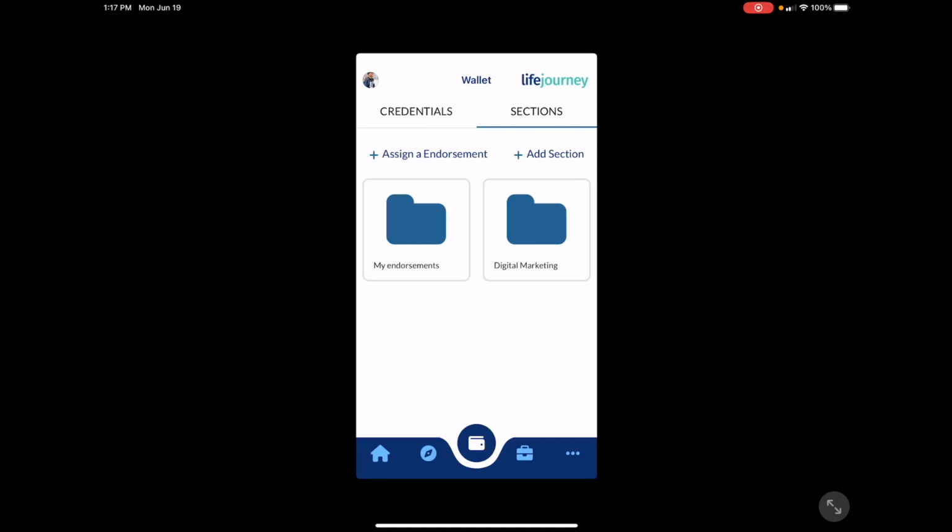I believe that when you say who puts stuff into the wallet, the only way it's going to be successful is to have multiple players putting stuff in there. The learner at the center of the room, but their employer putting stuff in, their education institutions, both secondary and post-secondary, putting information in, is the only way we're going to have a long-term win here. And with the highest adoption is to basically have all players participating in that data.